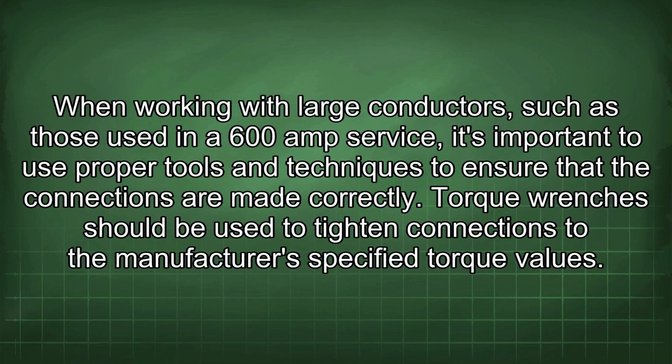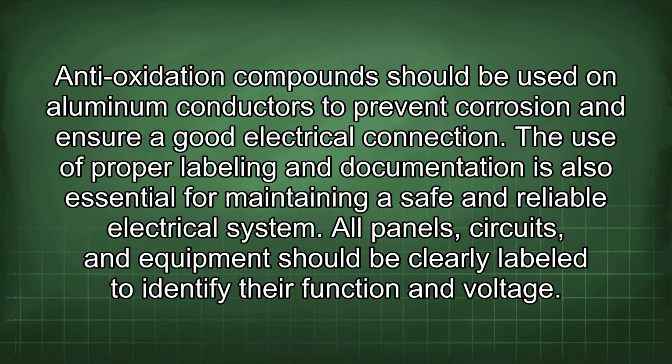When working with large conductors, such as those used in a 600 amp service, it's important to use proper tools and techniques to ensure that the connections are made correctly. Torque wrenches should be used to tighten connections to the manufacturer's specified torque values. Anti-oxidation compounds should be used on aluminum conductors to prevent corrosion and ensure good electrical connection.